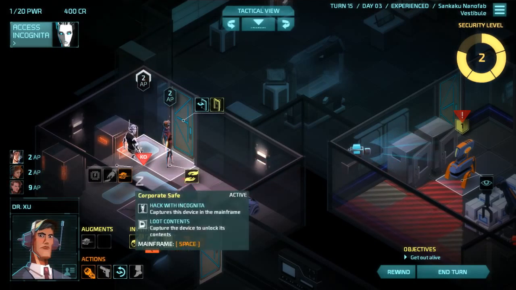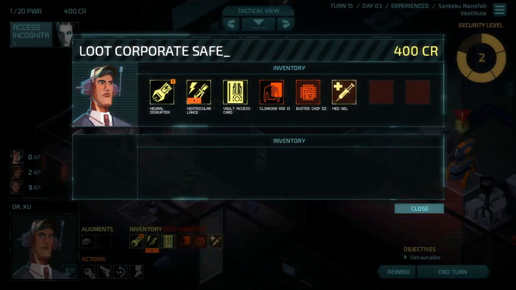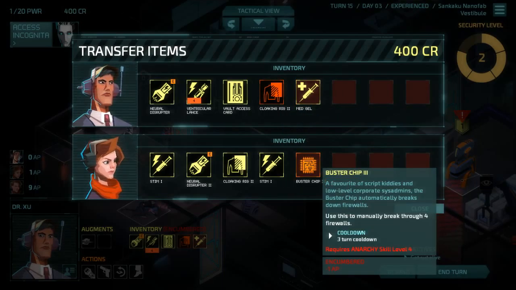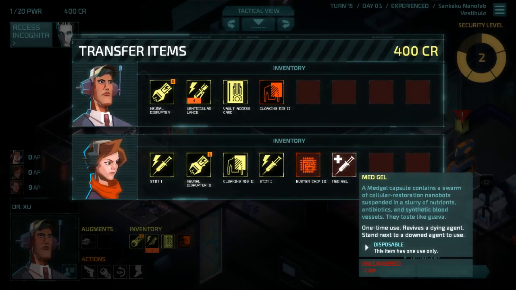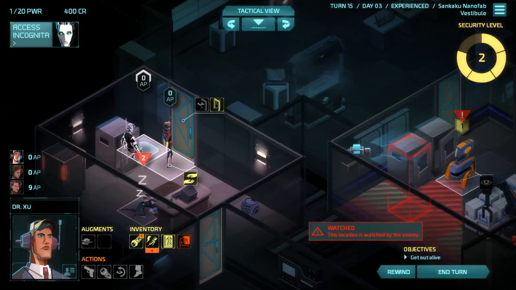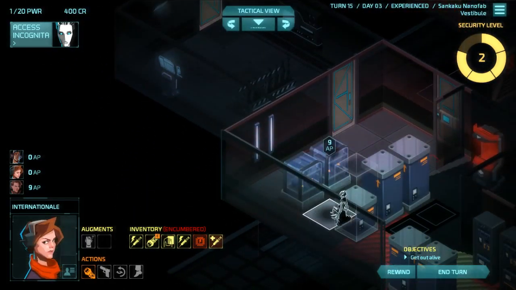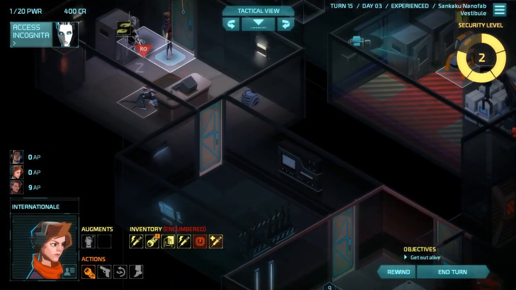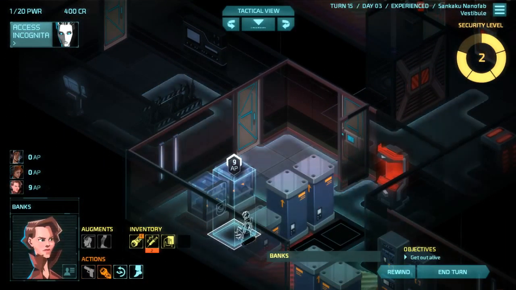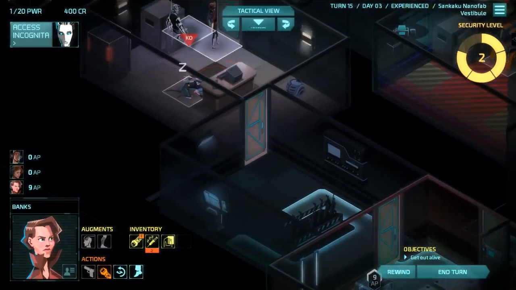Well, let's work on this. Cloaking rig. Let's give you the Buster chip. Encumbered is encumbered, but I'd rather her than him. So yes, this guy's really, really good, so he's probably gonna be my second. And Banks, I can't really do anything with you. You're just stuck. I mean, I could cloak and get over to here. But nah, I need that.